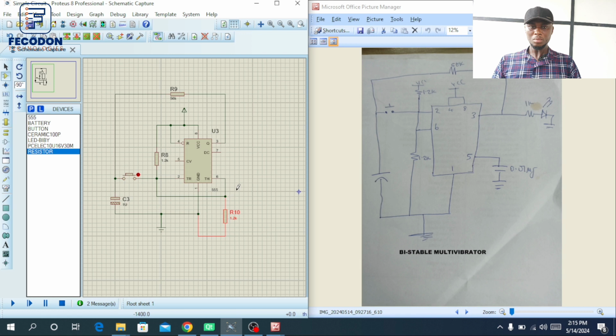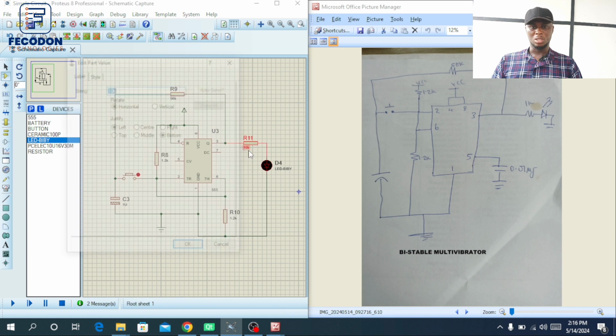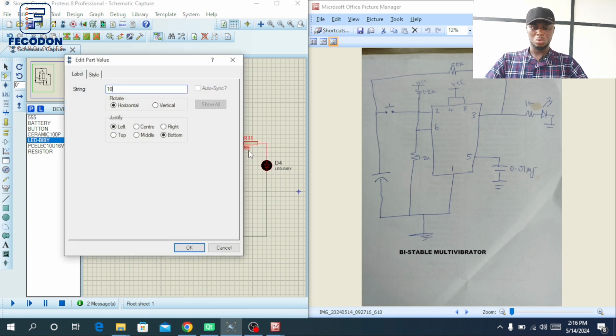Okay, so we are left with connecting the output now. To connect the output, we pick a resistor at the output, and we'll connect an LED there and take it to ground. And the resistor is going to be 100 ohms.